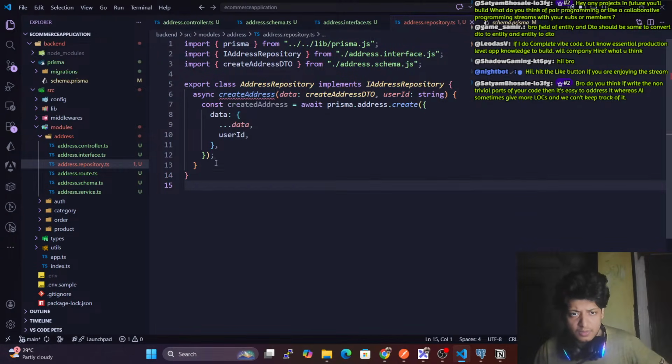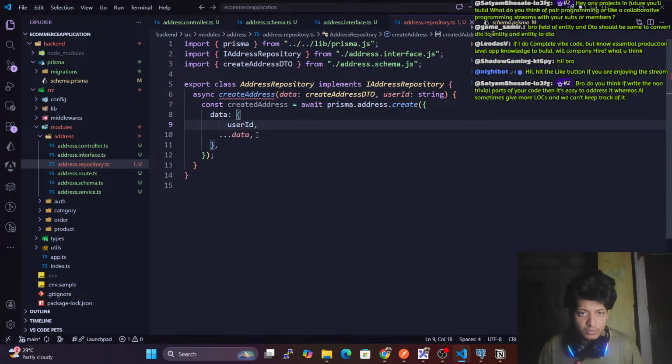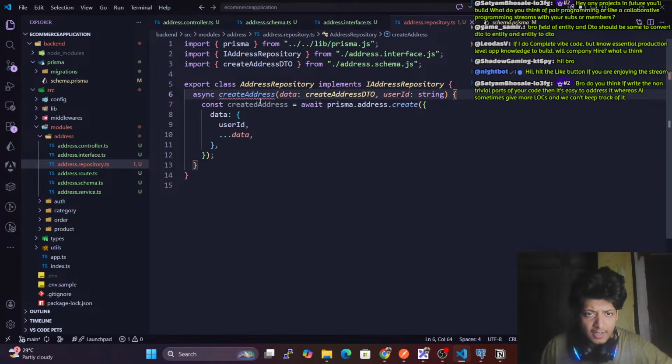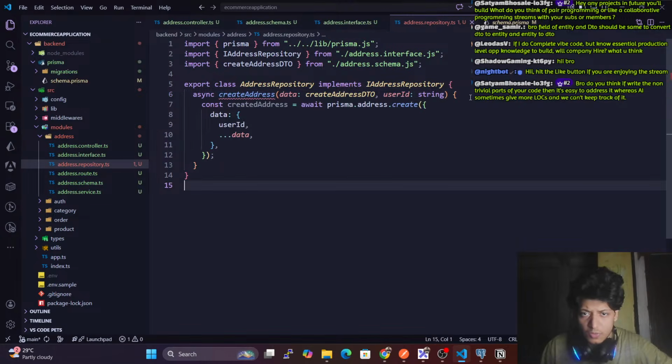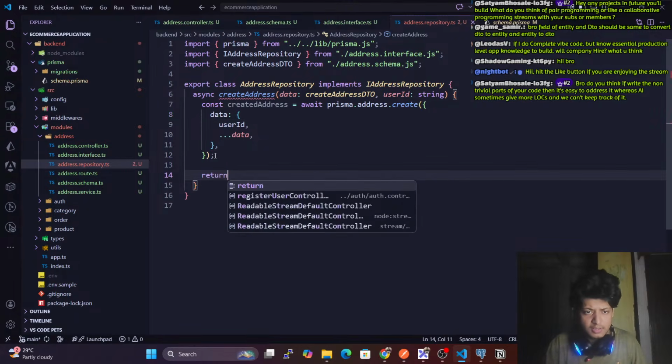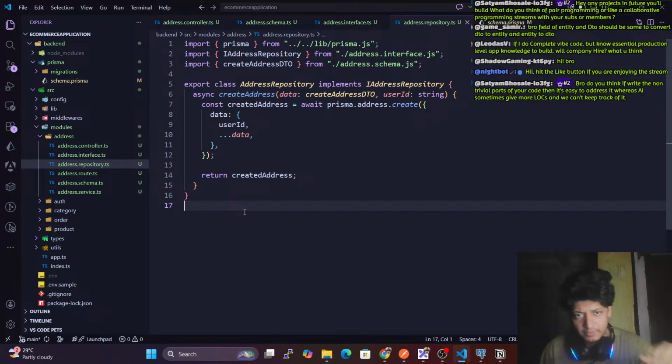Okay, hold on, data, we are extracting the data, and what if I do this? Yeah, this is fine. After this we'll return the created address. Okay, fine.